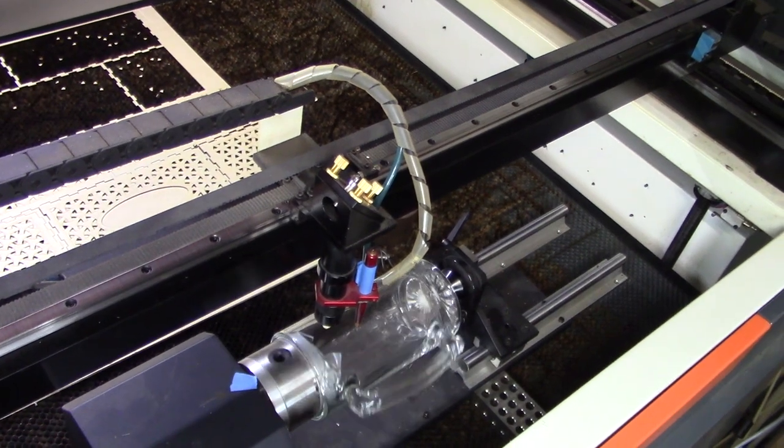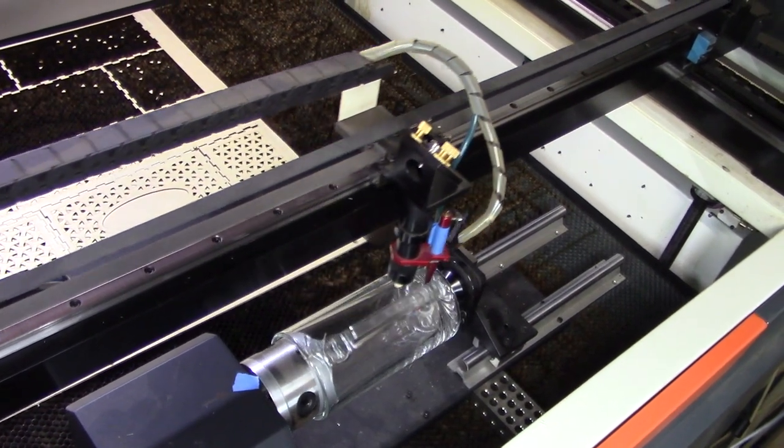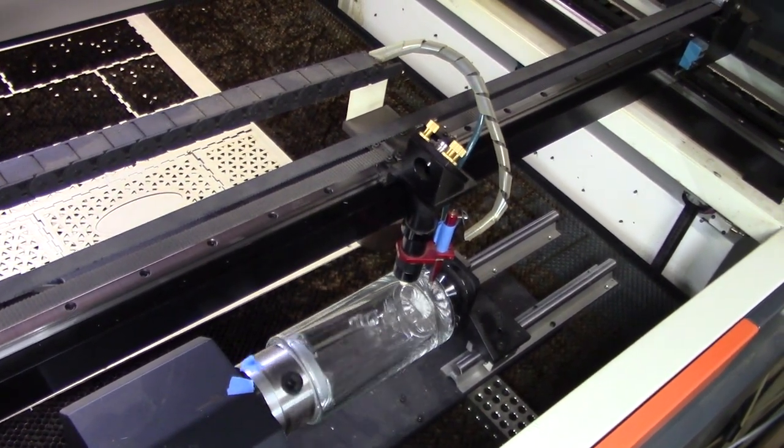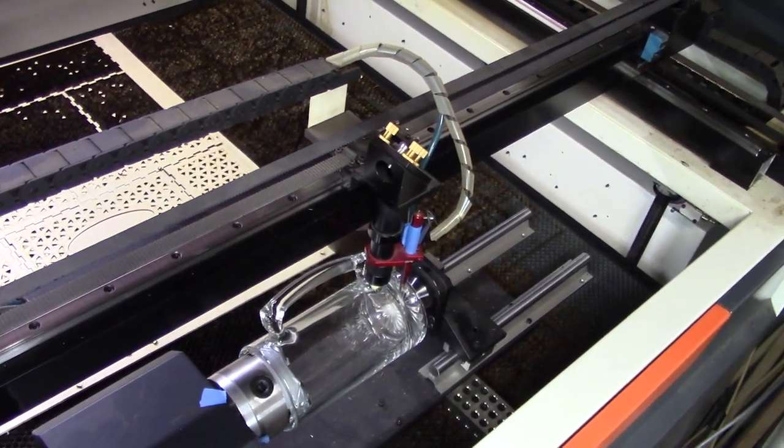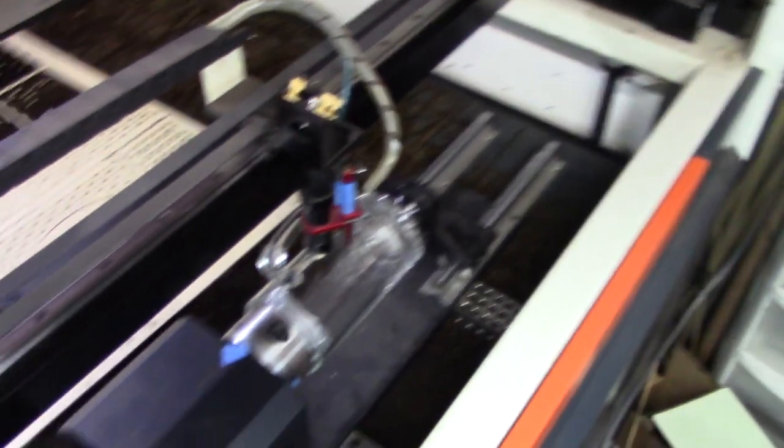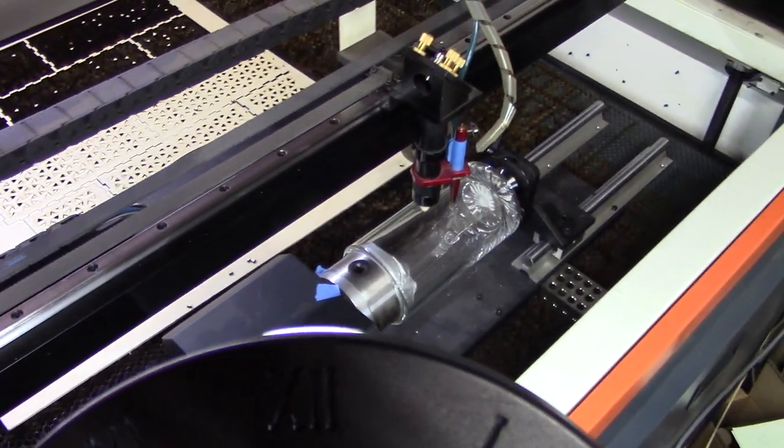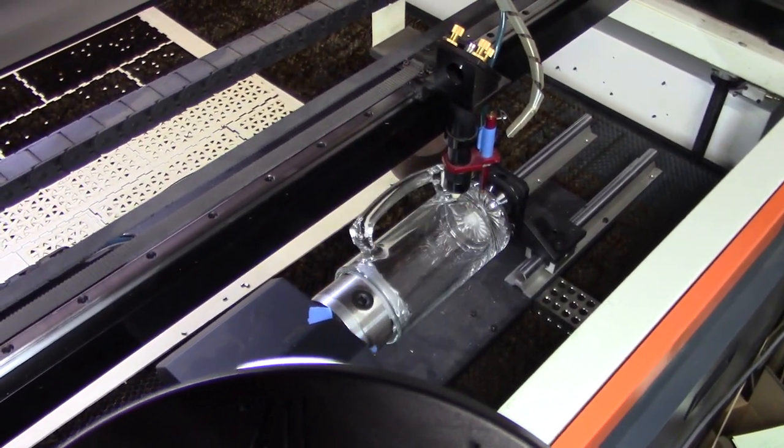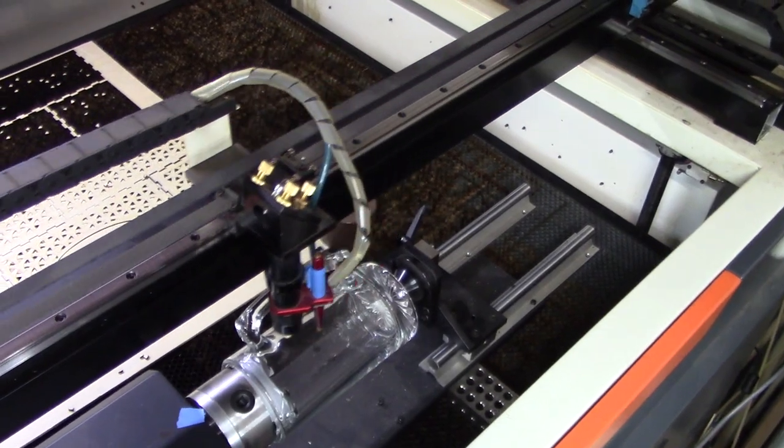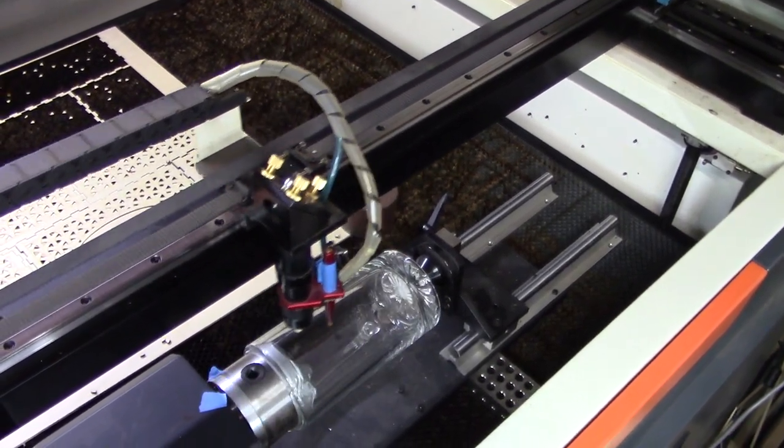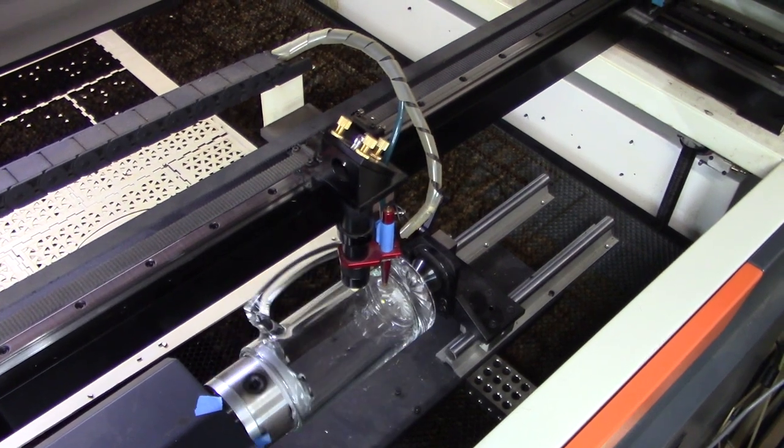Now we're looking to see if the working area is correct. It actually hit the handle in this case, so the working area is a little bit too large when he did the frame. We'll go back into LightBurn and make a few adjustments. He's doing a frame for the picture that we're putting on there. It's a little bit low, so he moves up a little bit to the left, does another frame, and that looks like it's a good area for working.